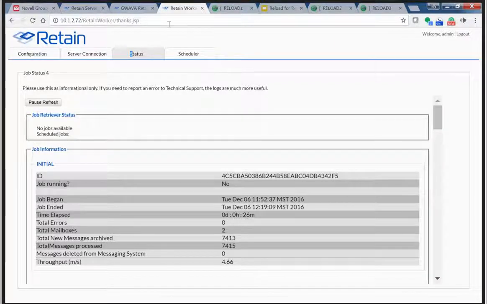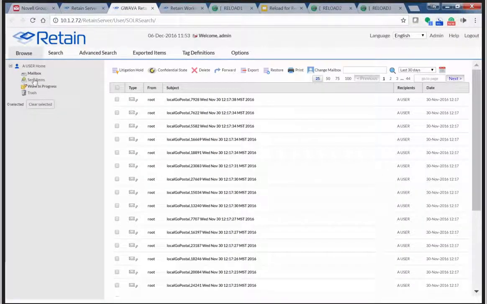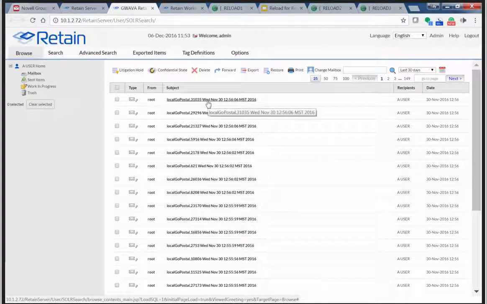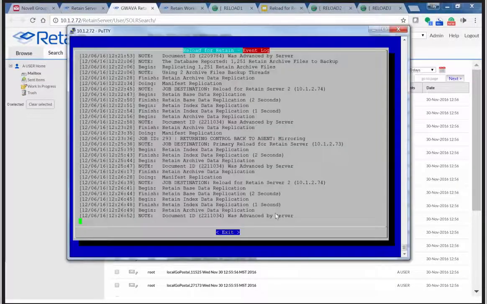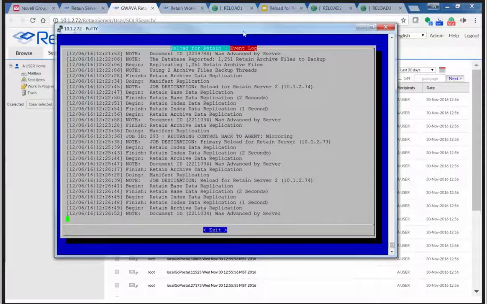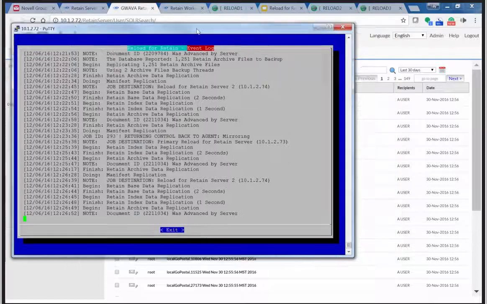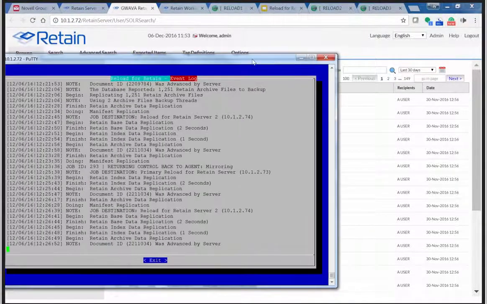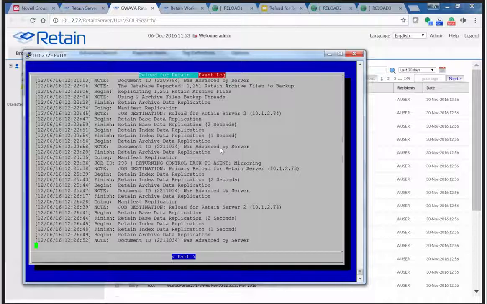Okay, great. So it was being dredged by the worker, and the worker then was stuffing it into the Reload server, and we can see that we've got all these items here inside of the Retain server. Sorry, that's where it is. And so these items have been replicated by the Reload server with no effort of our own because of this mirroring capability. And so you're just watching what's called the event log that shows you exactly what's going on in this mirroring process.